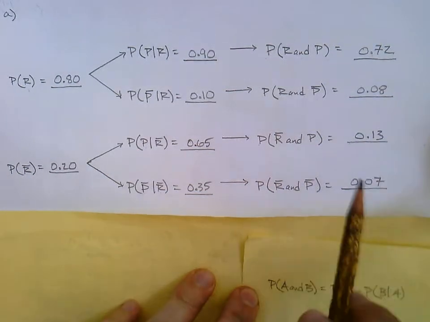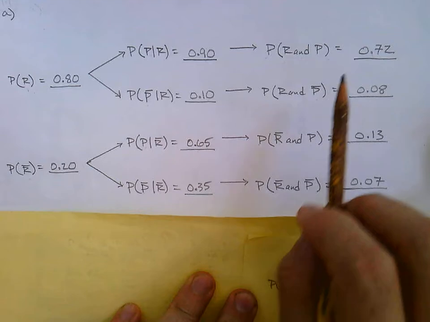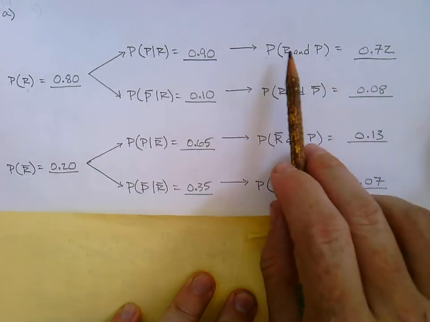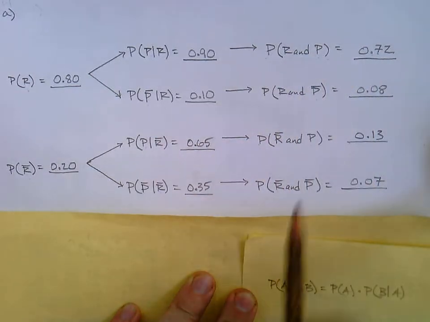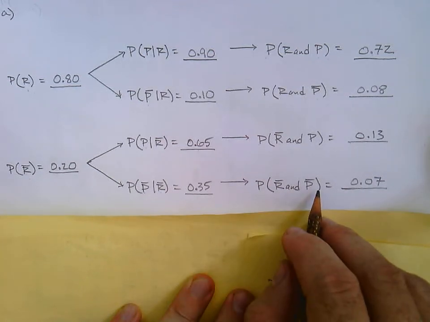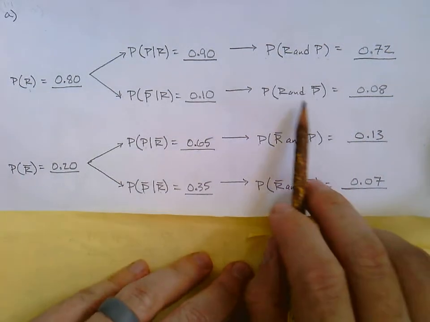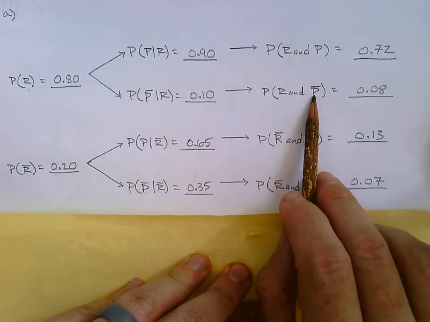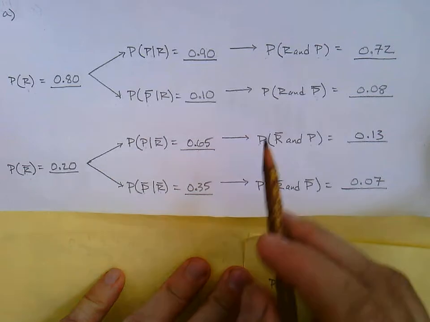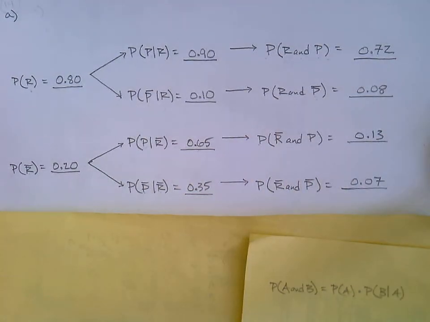So here we see how each category is broken down amongst all the students. 72% went to that review and passed. 7% didn't go to the review, didn't pass. That's kind of all the combinations. Some people did go to the review, still didn't pass, right? And then some people were able to pass even without it. Okay. So that's part A.